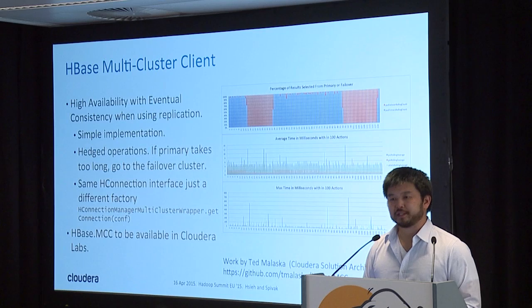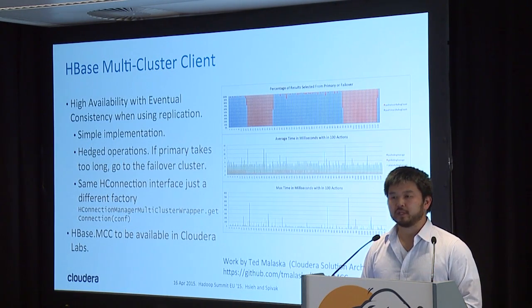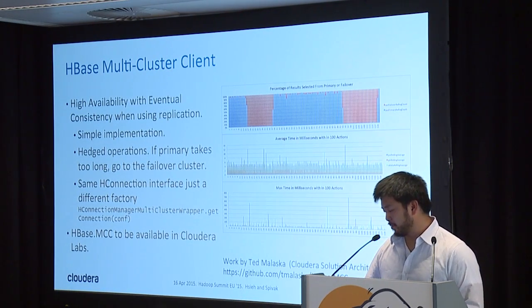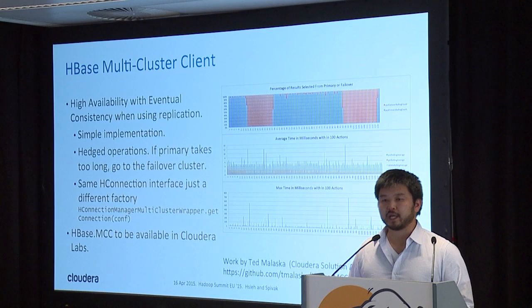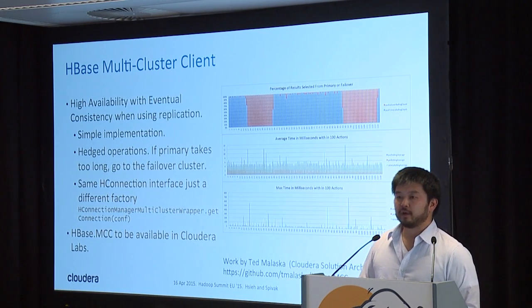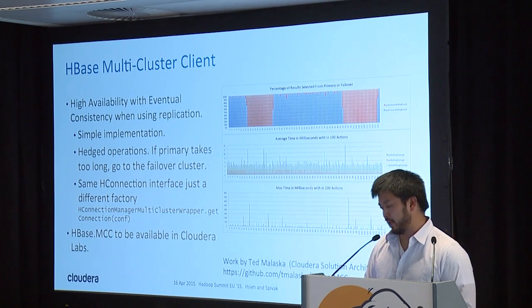We're calling this HBase MCC, for multi-cluster client. And this will be available packaged in Cloudera Labs in the near future. But if you are interested, there's a link below to a GitHub site where you can test out and try out the code. The graphs that I have here are showing the latencies and the performance of this multi-cluster client.